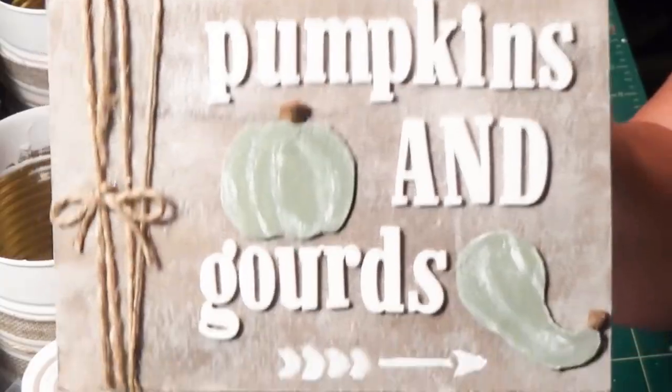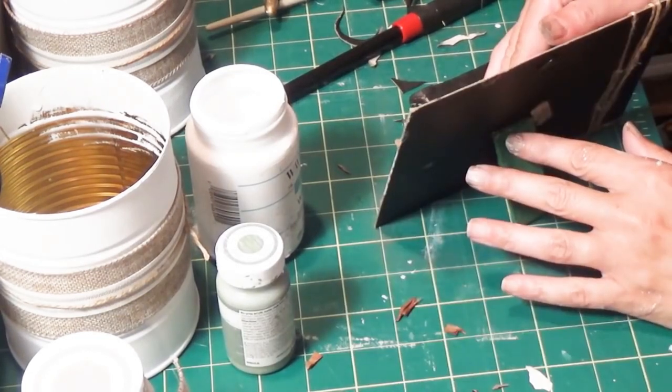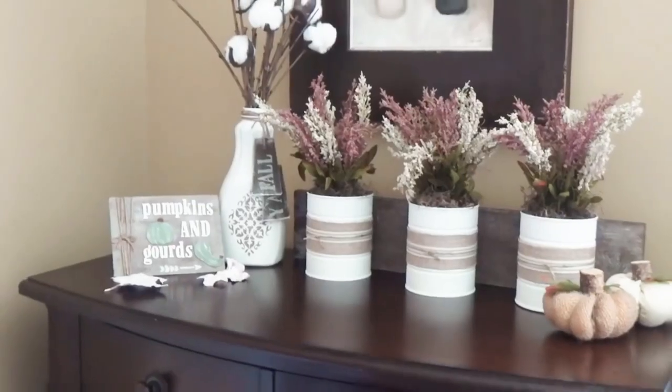Then I had to fix the back. I put an old piece of wood on the back that just wasn't standing up, and that was easy enough. Fix this, and here's the whole vignette. I hope you like it as much as I do.